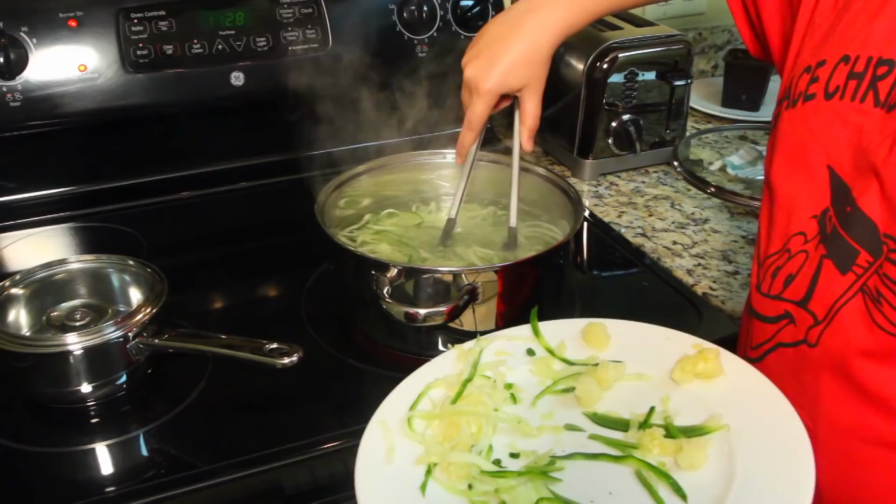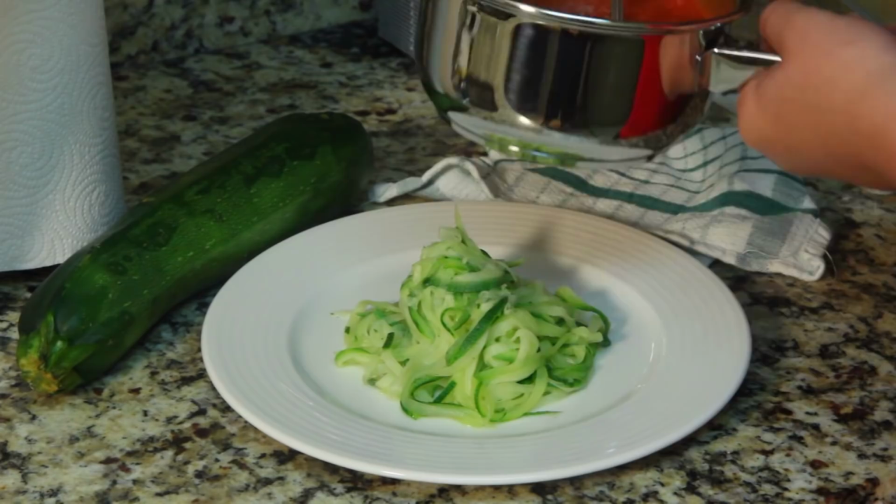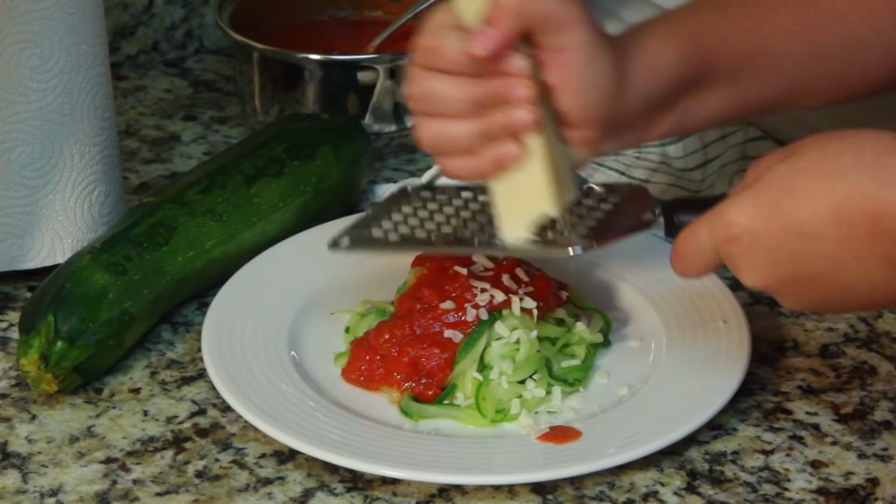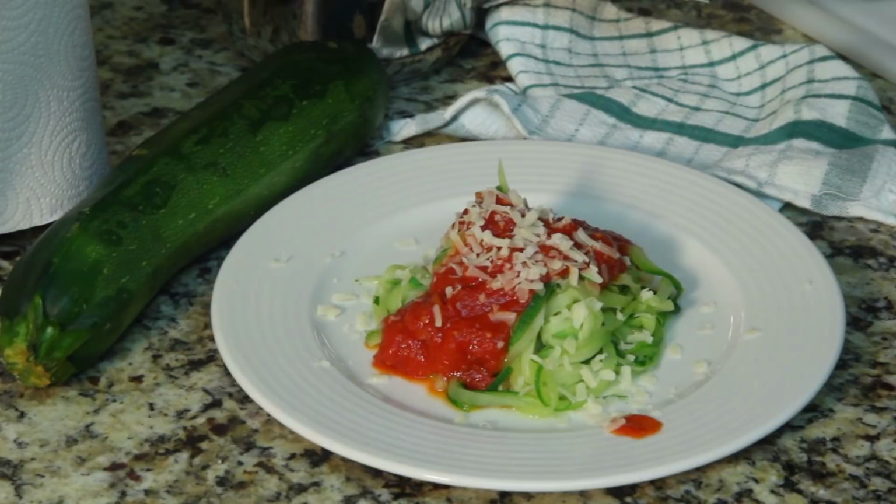Okay, now our Veggetti is done. Now you're just gonna put sauce on top. And for the serving amount we have, we're just gonna do about 3 heaping tablespoons. And we got Parmesan cheese, because that's the best cheese in my opinion. Okay, dude, that looks beautiful. You did a nice job. Thanks. Are you ready to try it? Yeah, let's try it out.